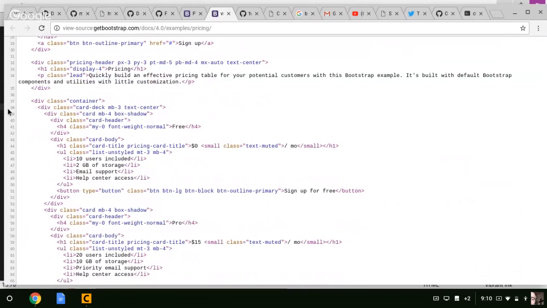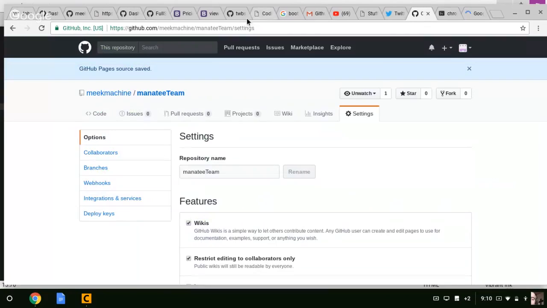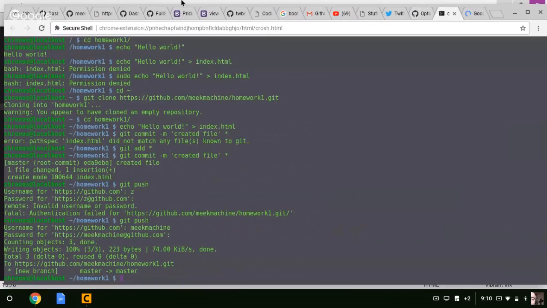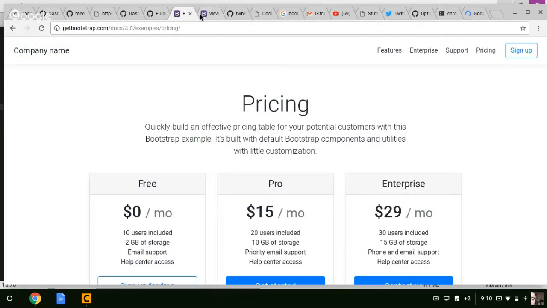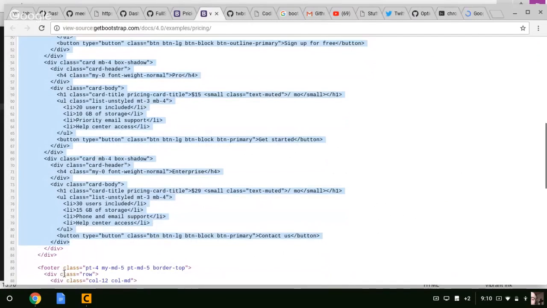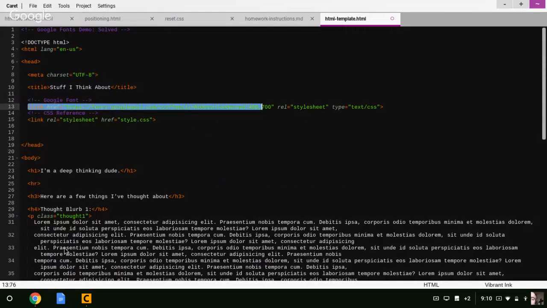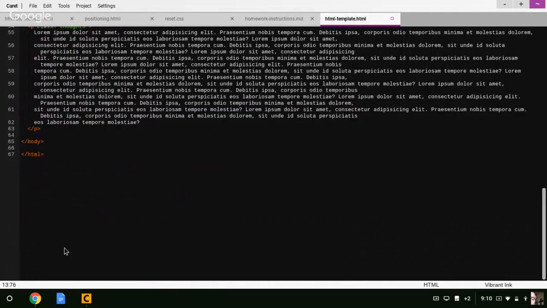So I'm going to just copy this top part here from container on down. Okay, so we copy all of this. Hang on, I'll get to questions in a minute. And then I'm just going to paste it in here at the bottom.